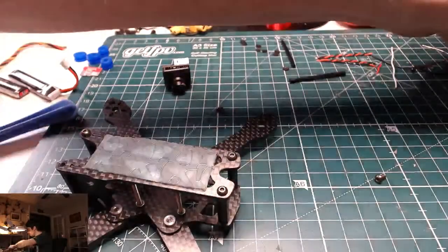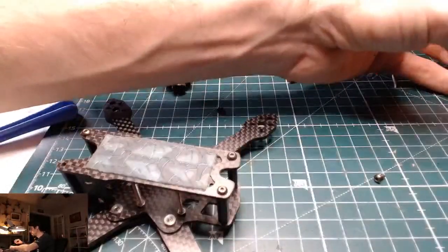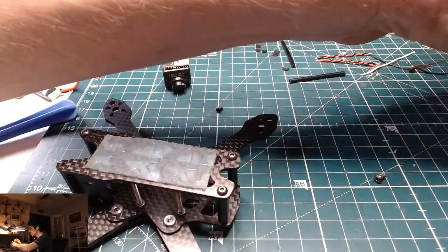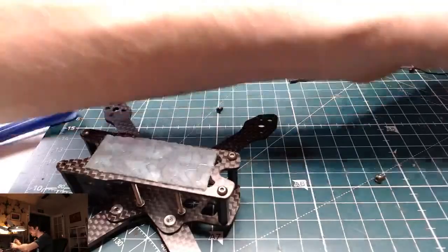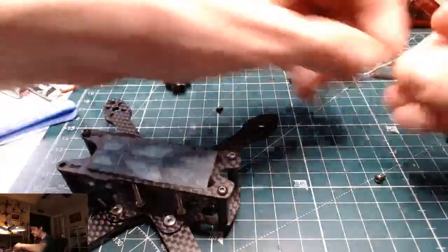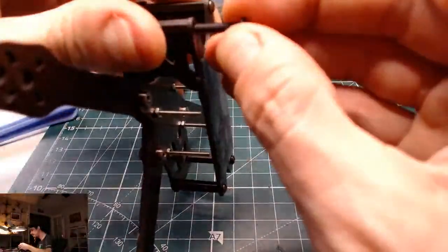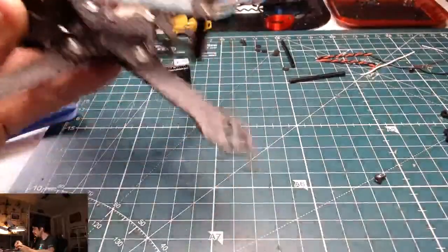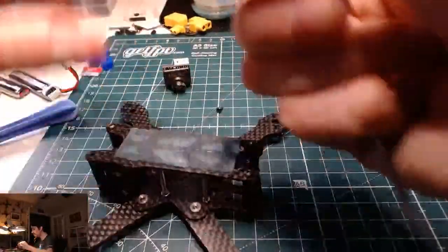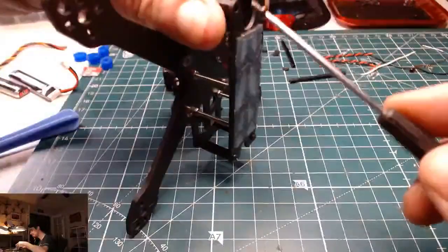Come on, M3. Where are you? And here's an M3. Let's see how that fits. Oh my god, open bag. Oh my god. Here's an M3. Nope. Shut the F down. Damn, dude. Impulse was like, screw everything. We're going to use wacky hardware. We're going to use conical stuff. All bets are off.